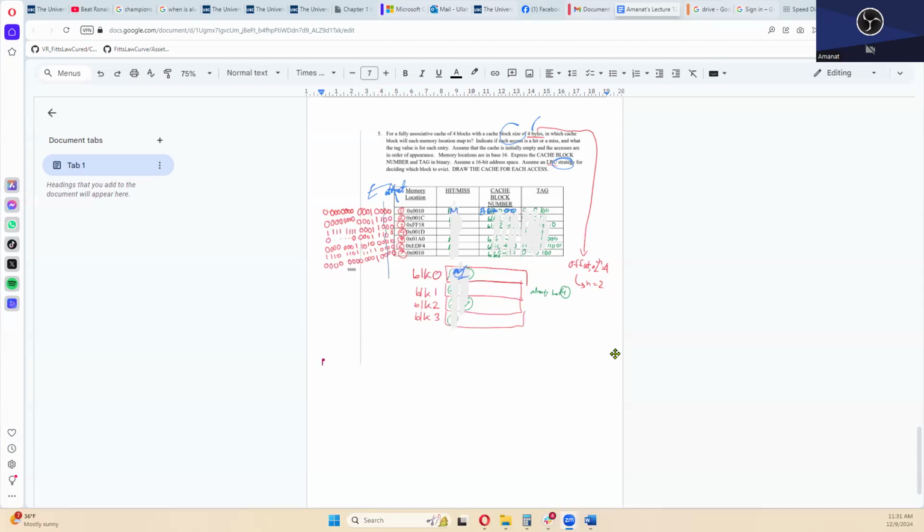The next thing, the tag number will be 0, dot, dot, dot, 0, and then 1, 0, 0. Okay. Good. The next one, does the tag match? It has lots of zeros, but the final 3 digits are 111. It doesn't match, so it's a miss. And it gets put into the next available block, which is 0, 1.